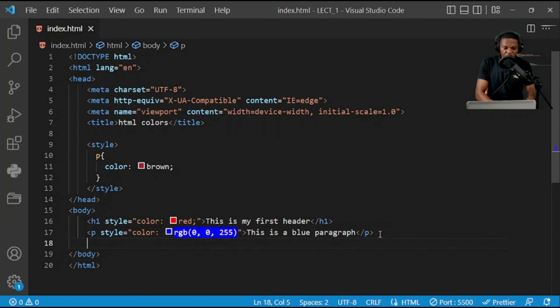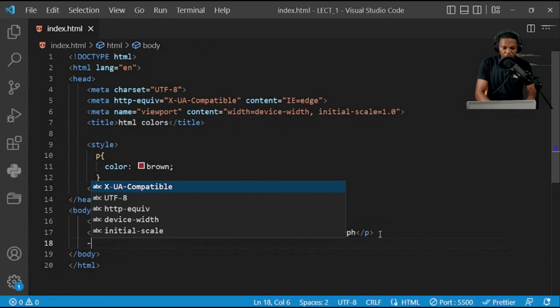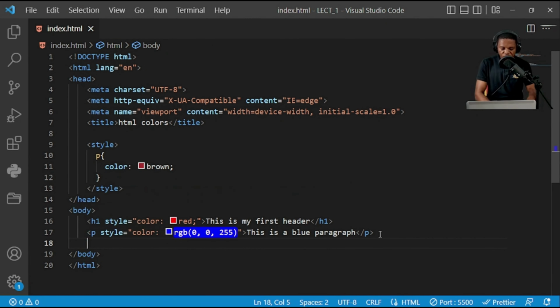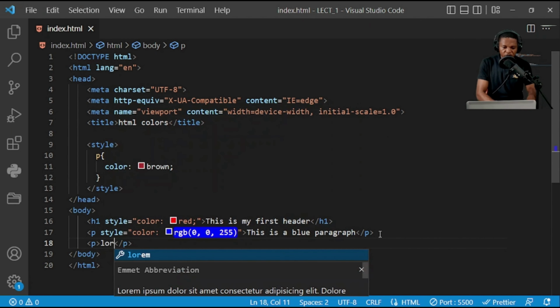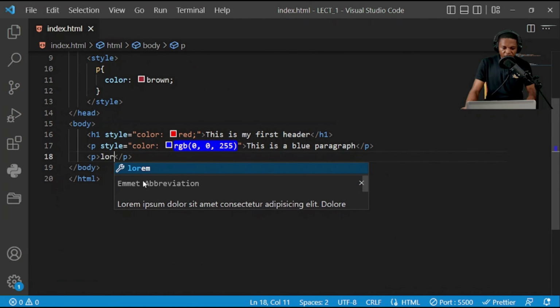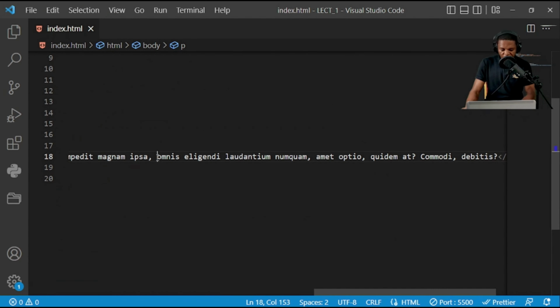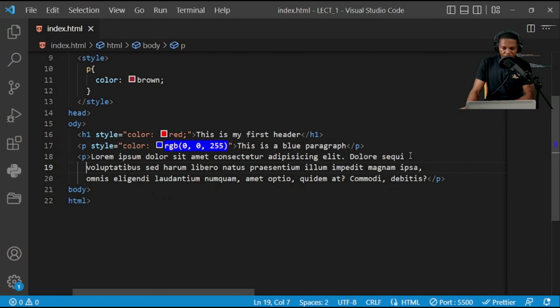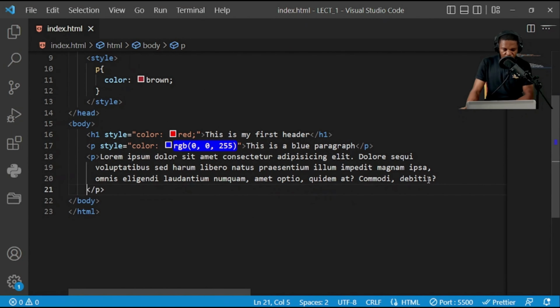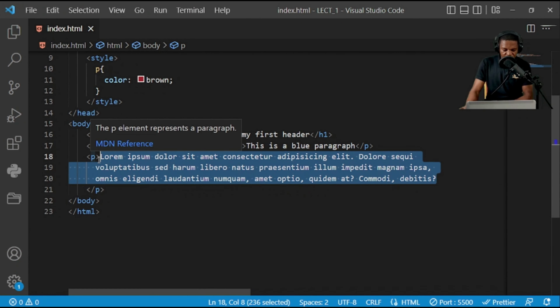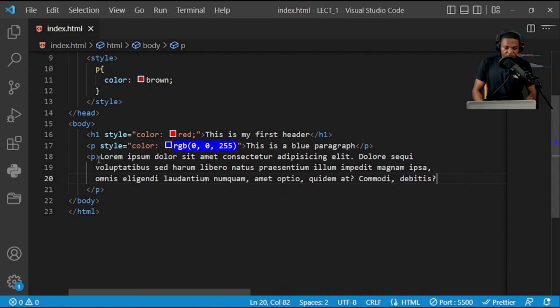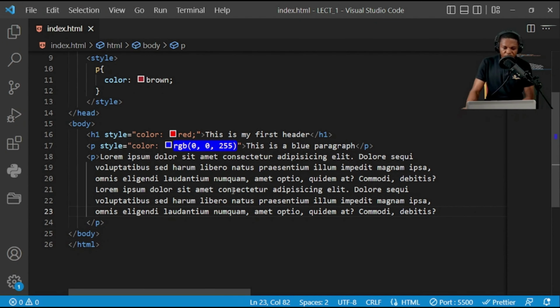I'm going to add a couple of other paragraphs, and you're going to understand. I just want to buttress something here. So we have this paragraph, and I'm going to use the text filler. I'm just going to type lorem, and with the help of Emmet, it's going to add all of the text. So we have lorem, and let's put this within the view. Let's quickly format this. I am going to add more of this text, so I'm just going to copy this and quickly paste that. Now we've got a little bit longer text.